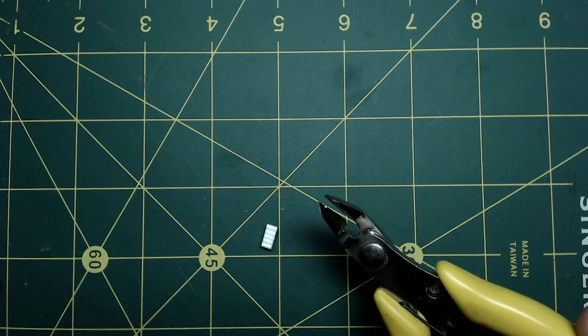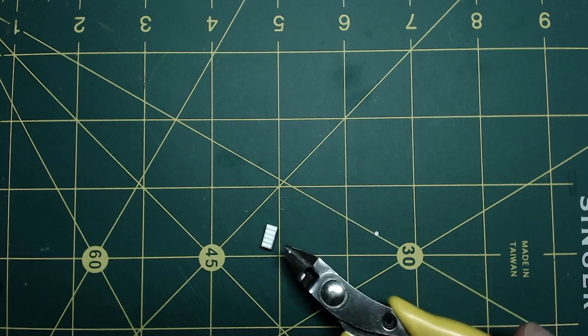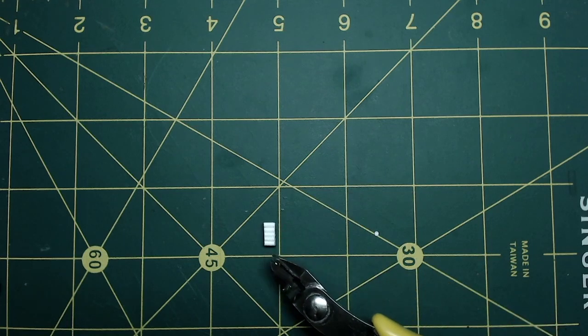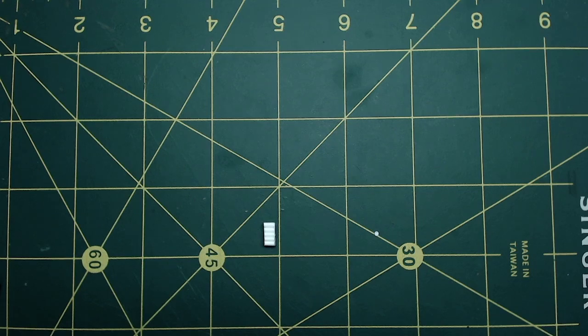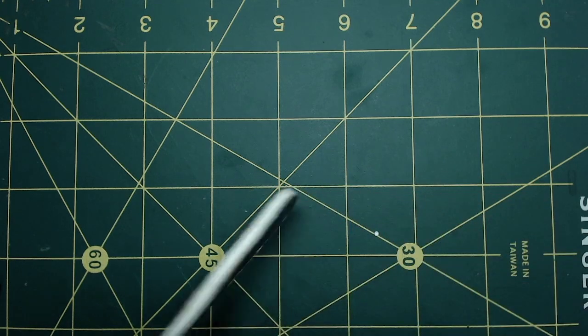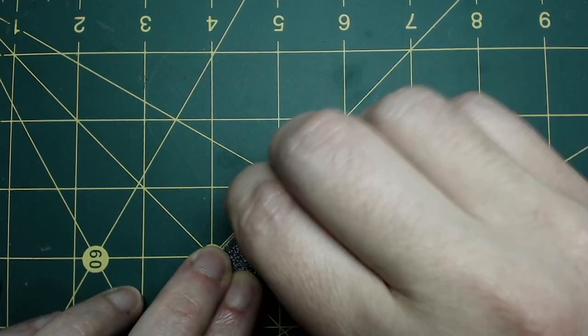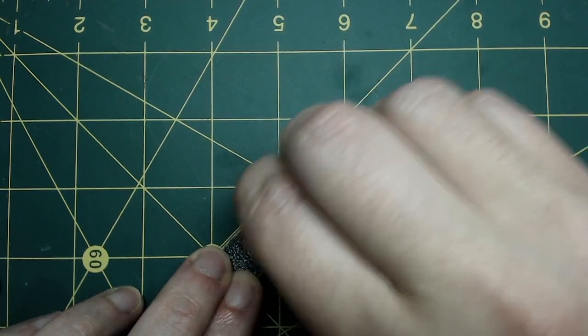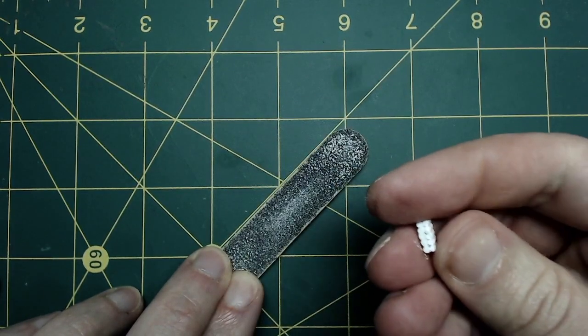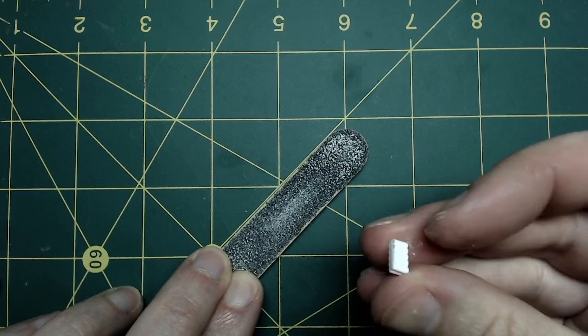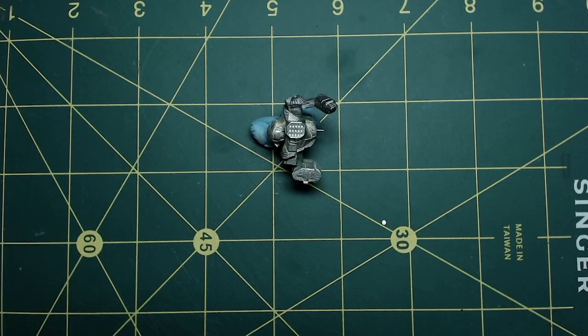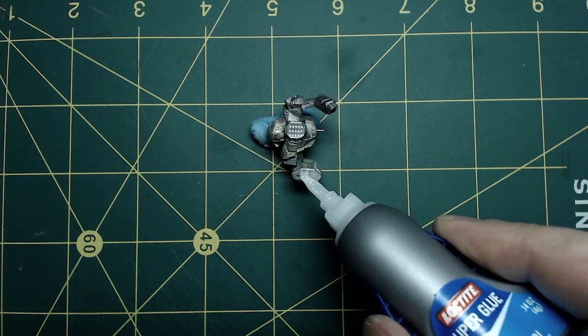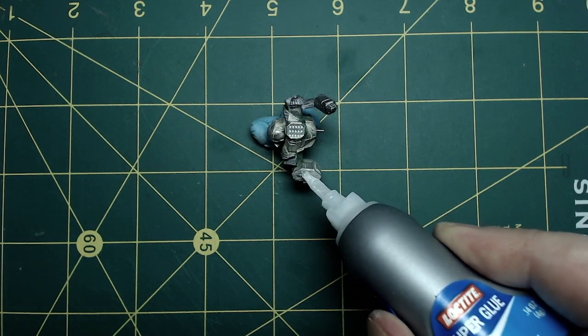So I went in and used my flush cutters using the flush side closest to the areas that I want to keep flat to remove the last excess from the previous gluing step. Now I've got my emery board and this is what will give you a good gluing surface as well as making all of the barrels match length on the outward side. Once you've got those barrel lengths smoothed out well enough to glue them down, that's all that's really left to get done.